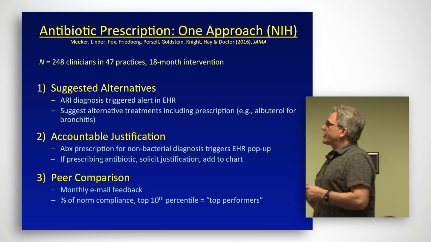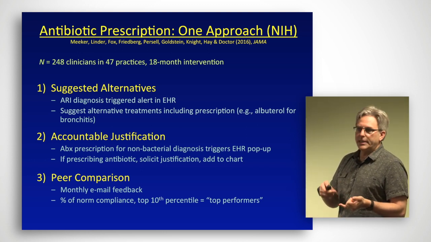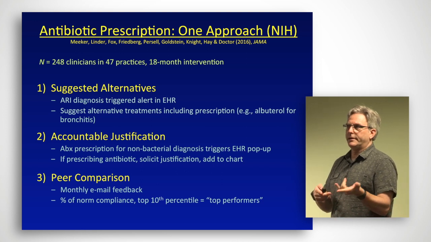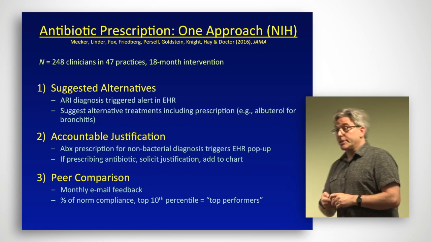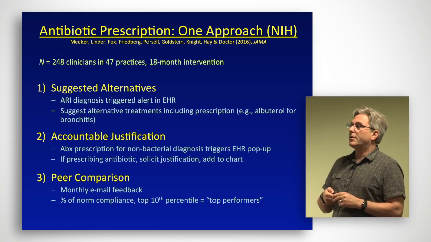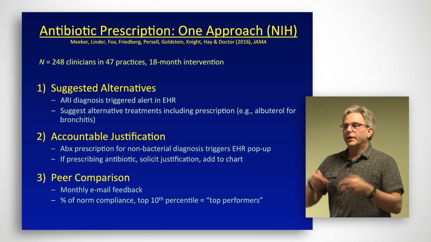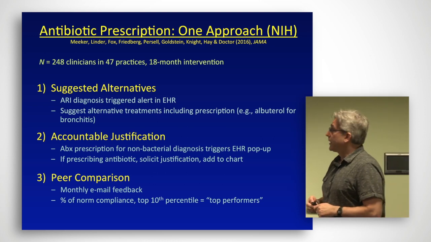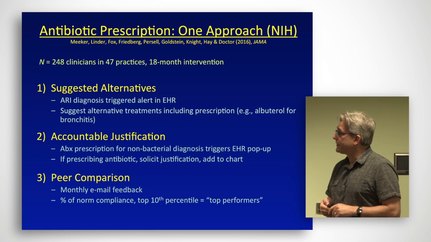So I was approached by a wonderful team of researchers at USC, RAND, Harvard, and Northwestern University, where we had an opportunity to do a behavioral intervention involving 248 clinicians, as you can see, in 47 practices across the country over an 18-month period. And we thought long and hard about some behavioral interventions that might work. The first one I'll describe briefly as suggested alternatives.